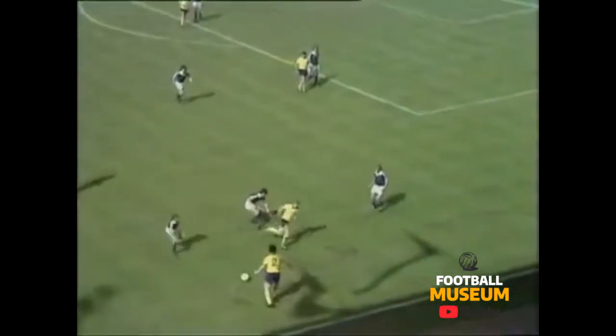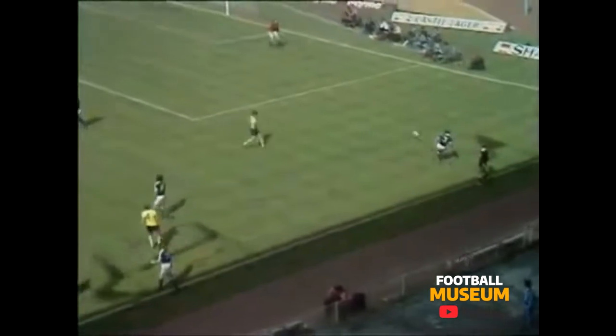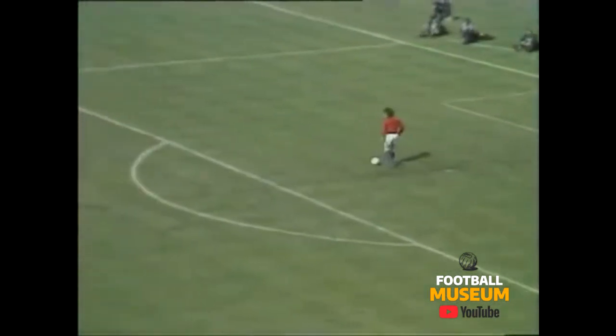Price. Rice. Macdonald. It's out of play. He ran to about 25 yards with that ball, Alan Hudson. And by the time he decided to play a little short one to someone, every Ipswich player had got back behind the ball and picked up. He's a great player, Alan, but he seems to have lost his explosive bursts of playing the ball and then getting it back himself. He spent a lot of time just running with it and playing little simple balls today. And it's to Arsenal's detriment because they've never fed their front two with the type of balls that they should have had.